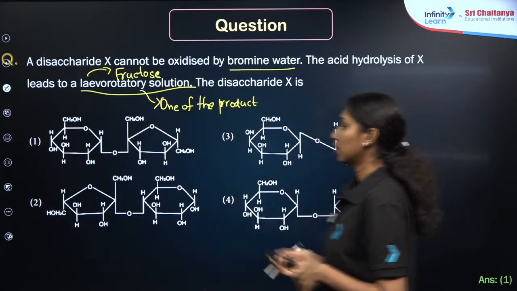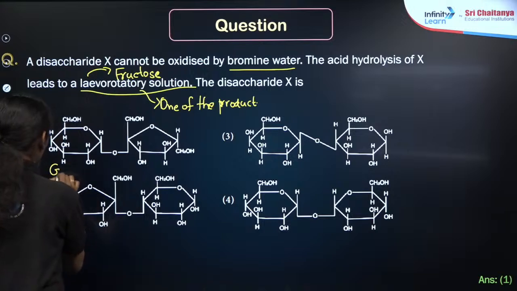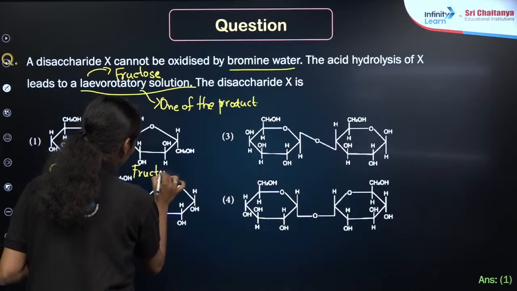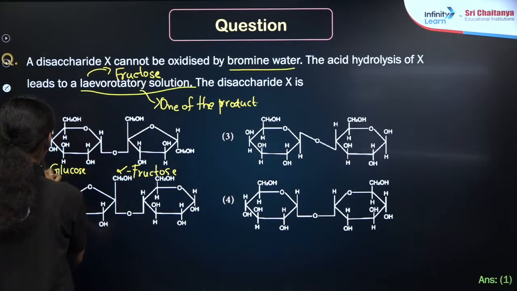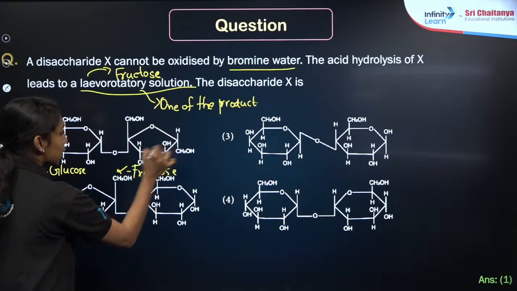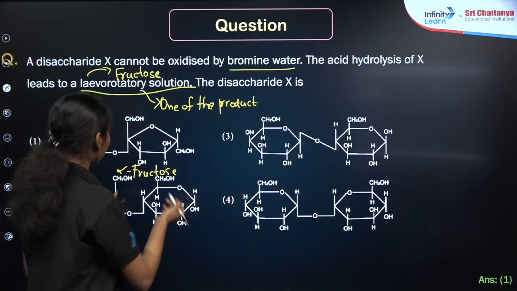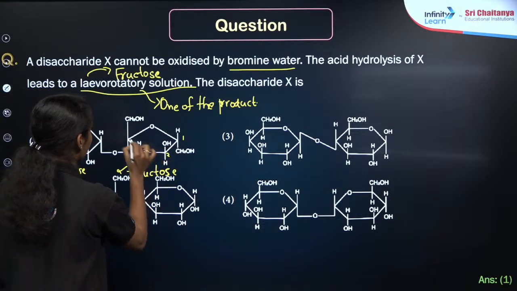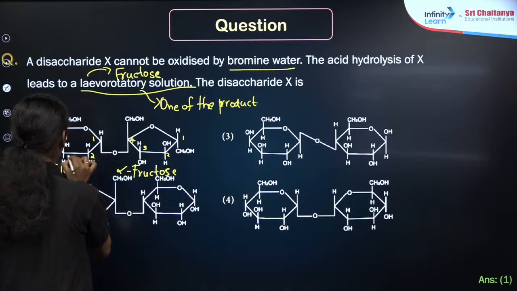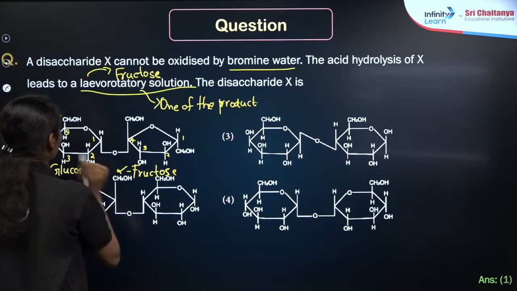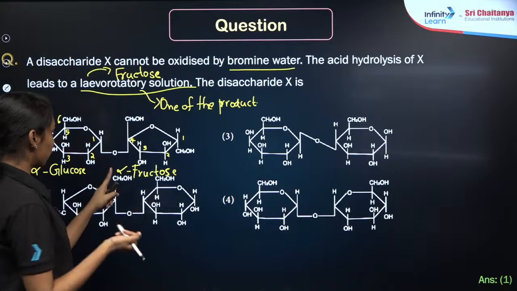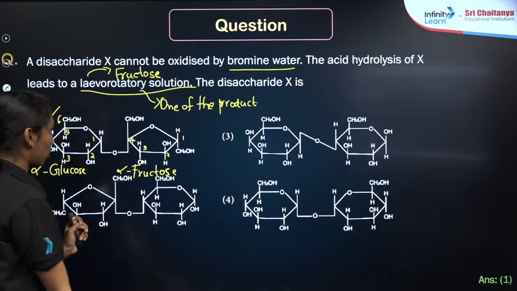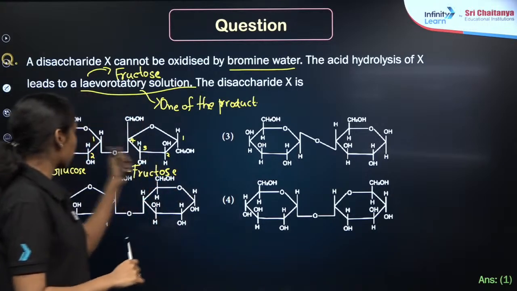Option 1, right? Okay. This is our glucose molecule. This is our fructose molecule. Both are alpha glucose and alpha fructose. This is the structure of the furan group, so it is also known as fructofuranose. Here we can see this is the first carbon, second, third, fourth, right? Again first, second, third, fourth, fifth and sixth, which means that there is the 1,4 glycosidic linkage between alpha glucose and alpha fructose in the case of the sucrose molecule. So this will be the structure of the sucrose molecule. So the correct answer here is sucrose, having the structure of the first option.